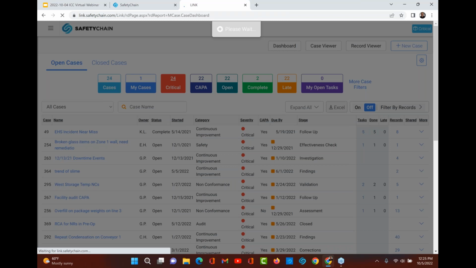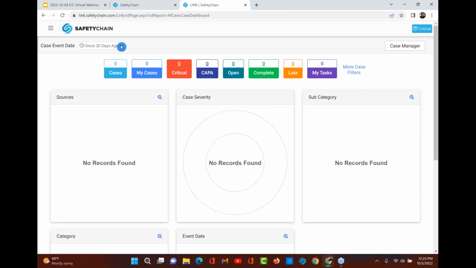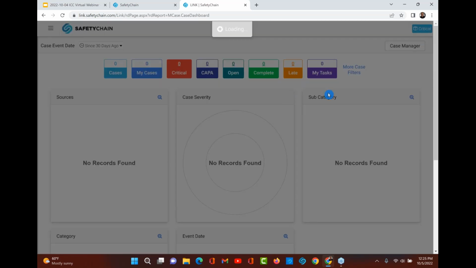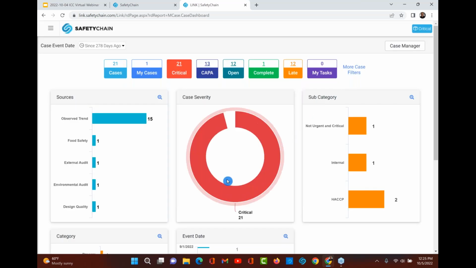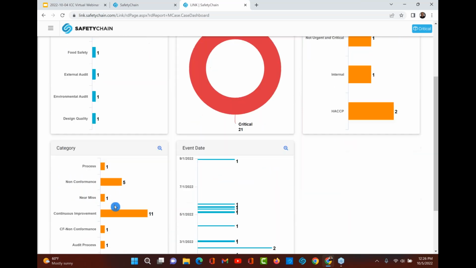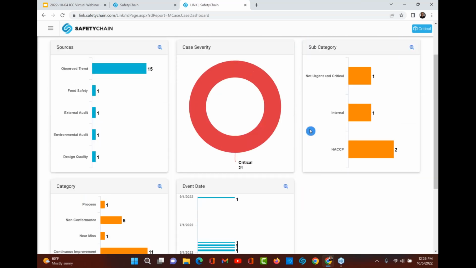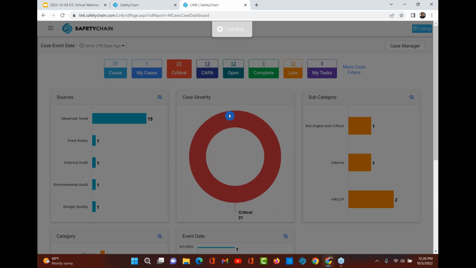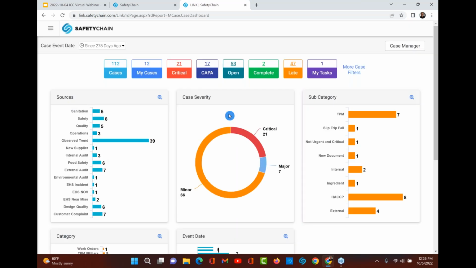We find that our managers and executives like to see, okay, over the past period of time, I want to see what has happened, and I want to see it on a dashboard so I can quickly see. For your customers, imagine if your customers, the ones you work with, were able to go from capturing their data and immediately seeing a trend of food, environmental, operations, or any sort of challenge that exists, because we take the data and allow you to look at it holistically and collectively in dashboards.